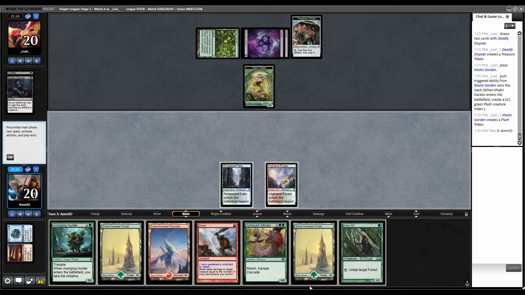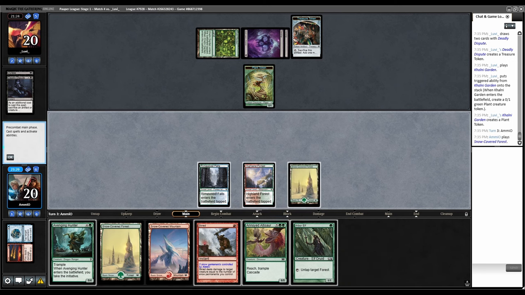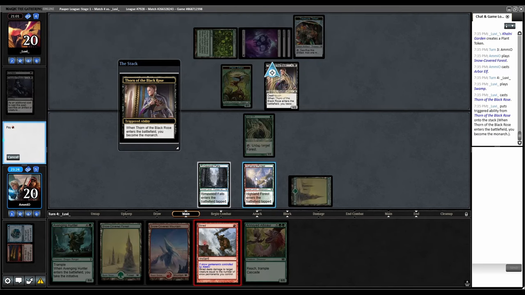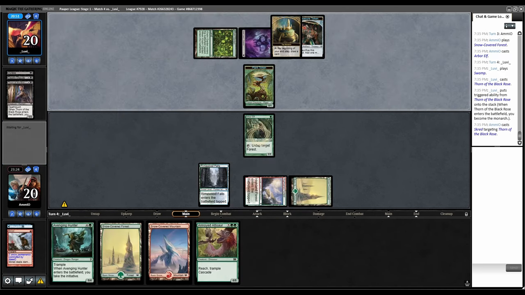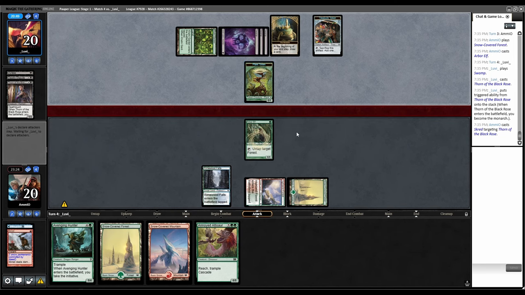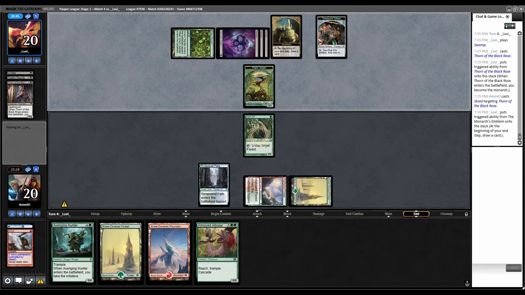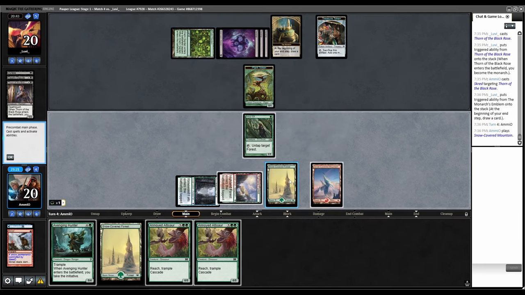Scrying a plant token doesn't seem great, so let's just play Elf. Black, black, black. Yeah, okay, this is going to be Thorn, right? Yep, Scry this thing. Thorn dies, but they still get the Monarch. And I can't steal it, because they have a plant to block. I'm not going to steal it anyway, because I'm going to use my mana to play Hunter and get the initiative going. All right, tap, tap, tap, tap.